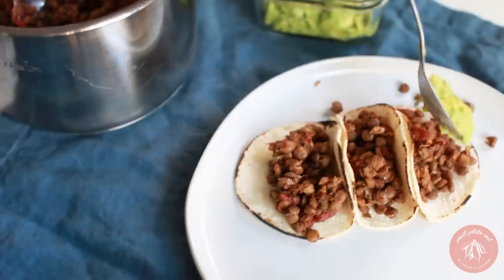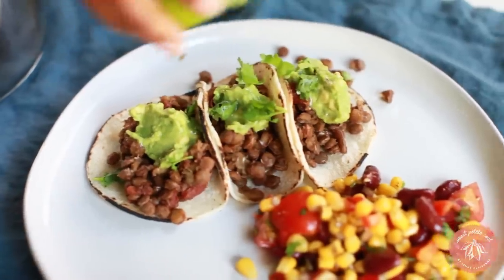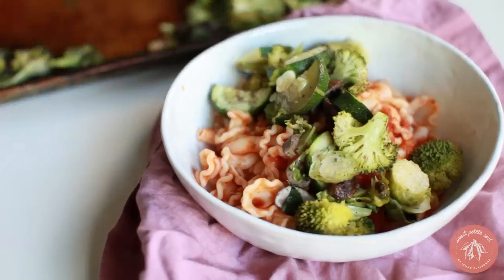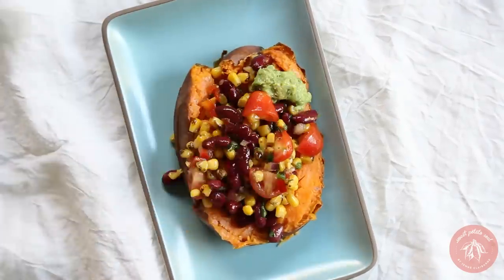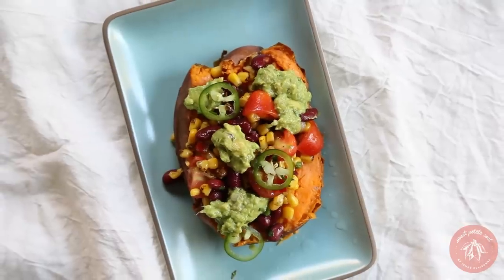Now you have all your basics down. I'm going to show you how you can interchange them to make different meals throughout the week. By doing this, you're not going to get sick of eating the same thing every day because it's not the same thing. One day you might make pasta, one day you might make tacos. For example, tacos with cooked lentils, served with fresh guacamole and the curried bean and corn salad. You can also make pasta topped with roasted veggies and sprinkle on a little nutritional yeast. Stuffed sweet potatoes are a must — fill them with the curried bean and corn salad, top with guacamole, or fill with lentils and rice or the vegetables.